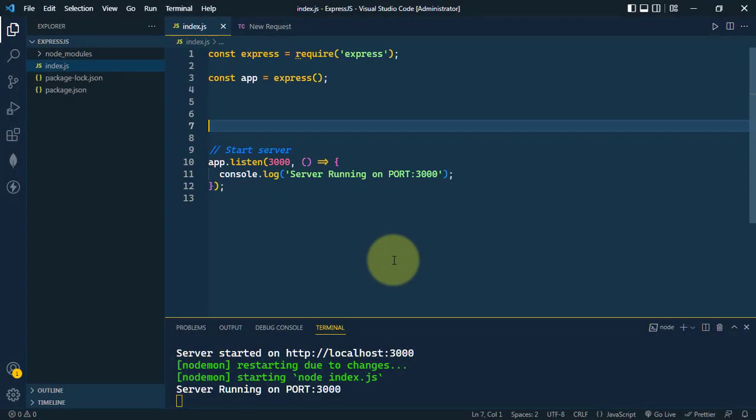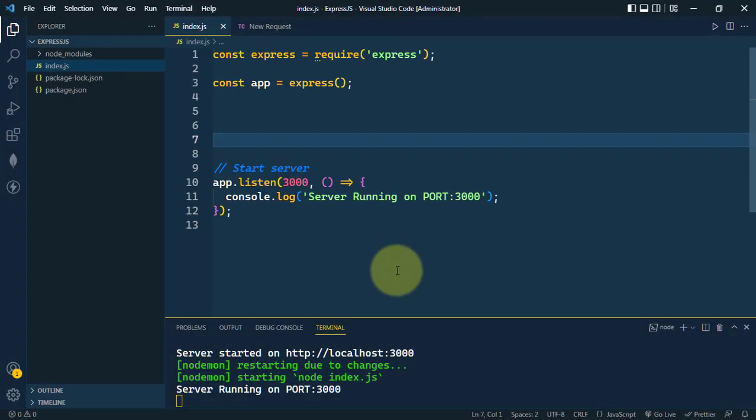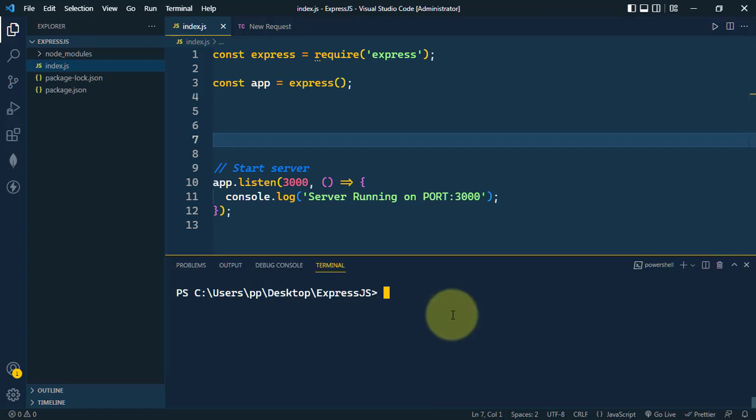So let's just talk about Passport.js. Passport.js is very popular middleware and it is used for authentication purposes. It allows integration with various authentication strategies. For example, we can use the local strategy with username and password, and also we can use OAuth and many more. First of all, you have to install that.